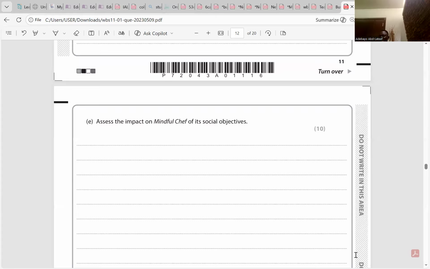Okay. Pursuing CSR may improve the image of a company and may allow it to have a competitive advantage. When a business pursues corporate social responsibility, this might improve its brand image, its reputation. And if your reputation improves, it means customers start coming to you instead of your competitors. And that might give you a competitive advantage over your competitors.